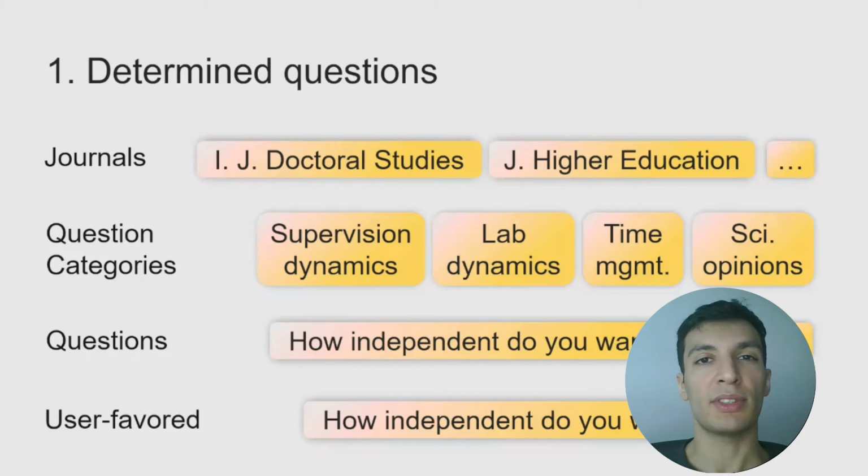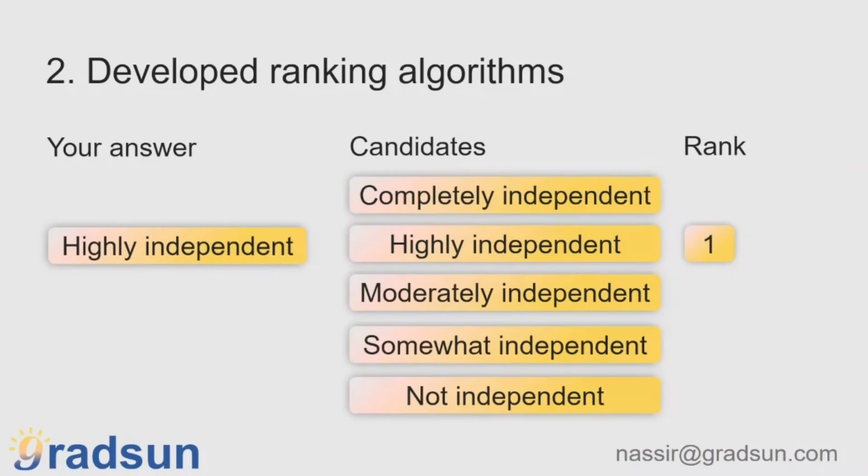Alternatively, you may want to do the search yourself. So 50 questions is a lot, and with many students, that process can take a lot of time. And so we developed algorithms that will rank students and supervisors for one another based on their similarities. So if you answered that you want a student that's highly independent, students that answer that they want to be highly independent will rank first, and students that have an offset will rank lower proportionally to the offset.